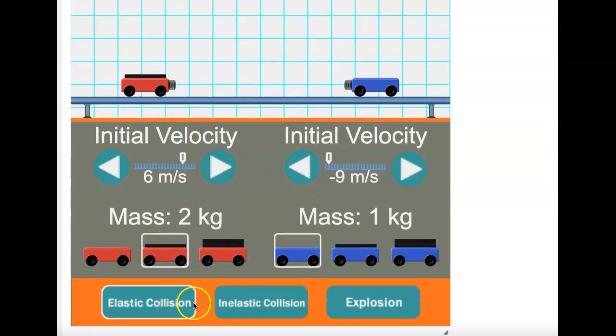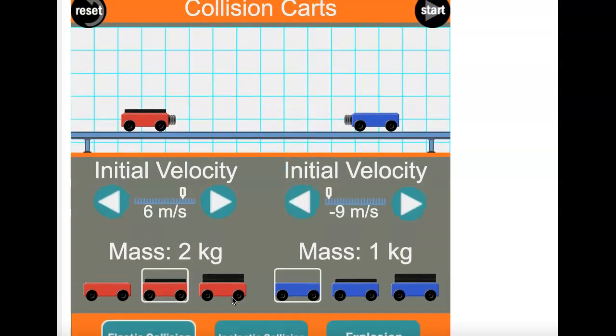The other thing I'd say is there's a few different collision types. We're going to focus mostly on elastic collisions. That basically means that things act like they're going to bounce off each other. You could do the inelastic one, but everything I'm looking for is elastic. If you want to play with this one, you can, but everything that I want you to do is over here with elastic. Inelastic basically just means that the two objects would stick together. Momentum would still be conserved, but the results just look a little bit different.